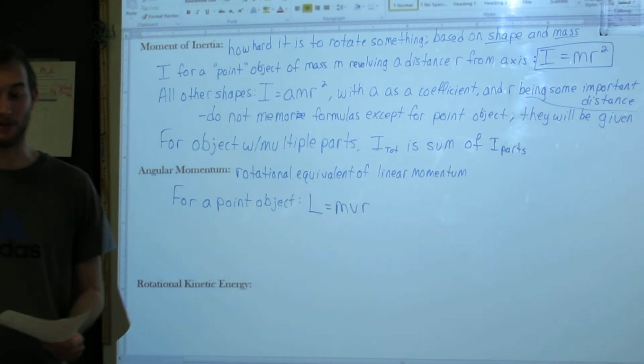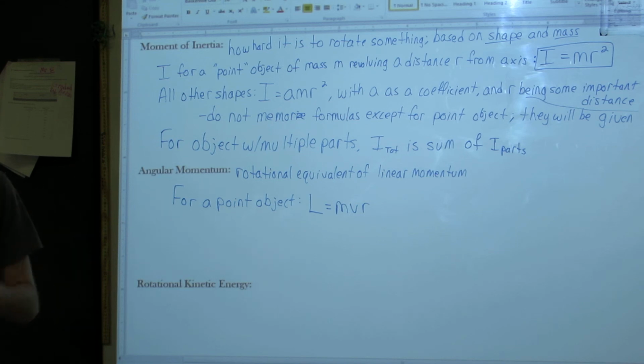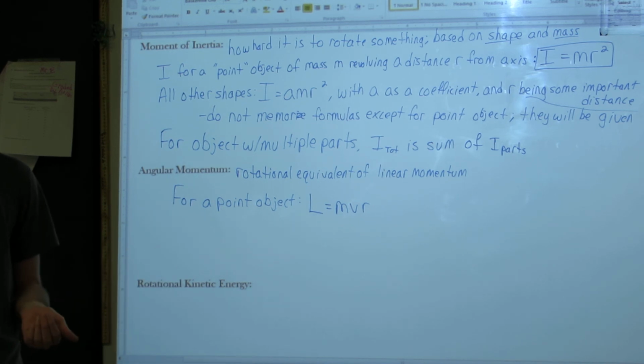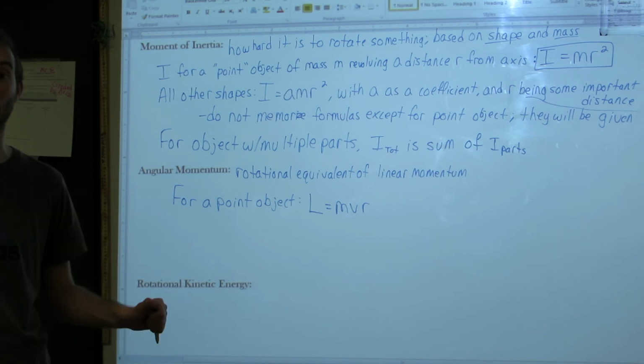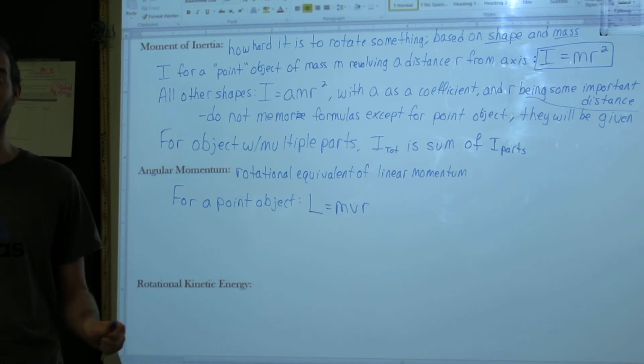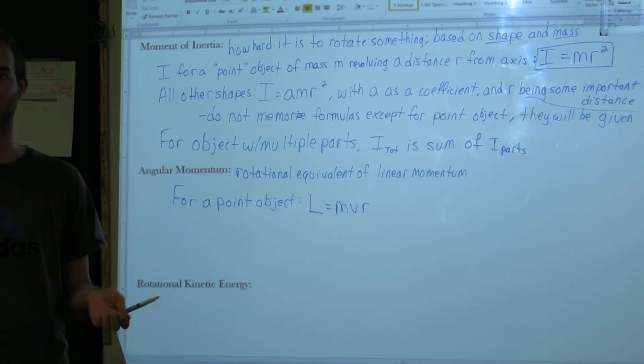Which is funny, Miss Valentine back in the day when I was taking AP Physics 2, she told us that if there's ever a question about angular momentum, MVR, that's all you have to know. And we all just looked at her like, what are you talking about? She's like, MVR, that's all you have to know. And we're like, okay. So I remember seeing a question that said angular momentum, and then I looked at the rest of the question. I said mass, velocity, radius. Cool, I'll just multiply all this together. And I got it right. Had no idea what I was doing, but I still plugged it in and I got it right.